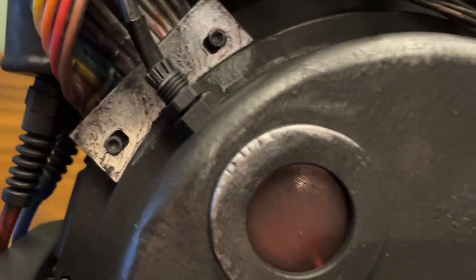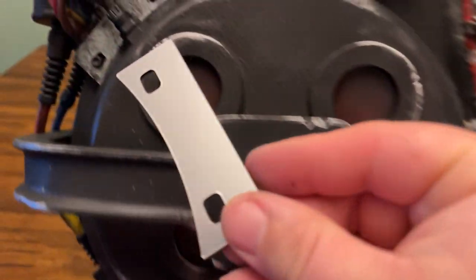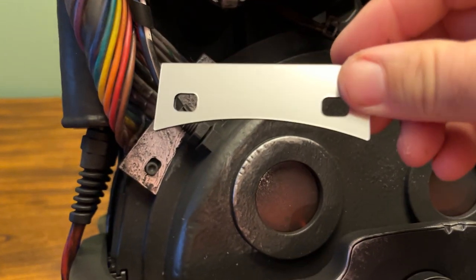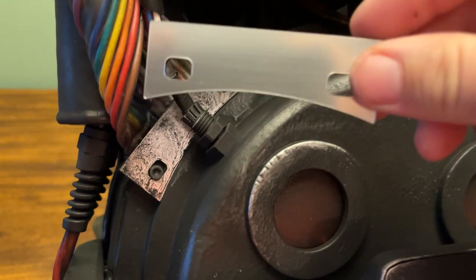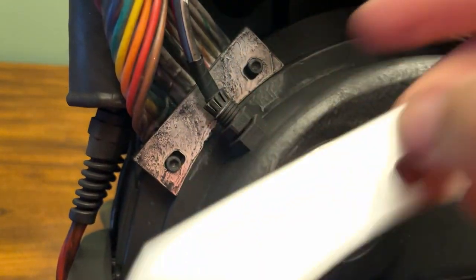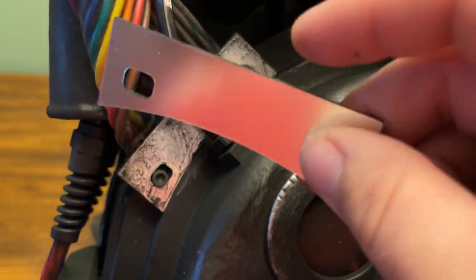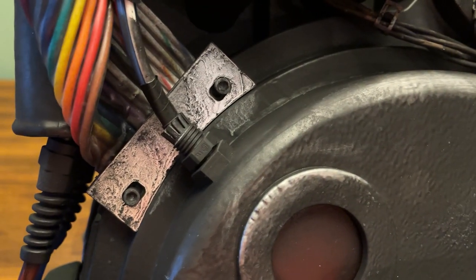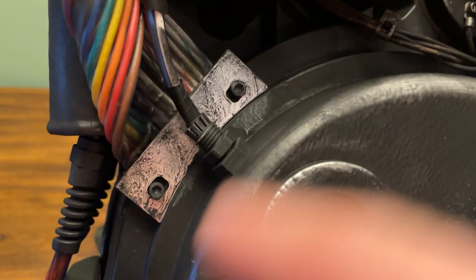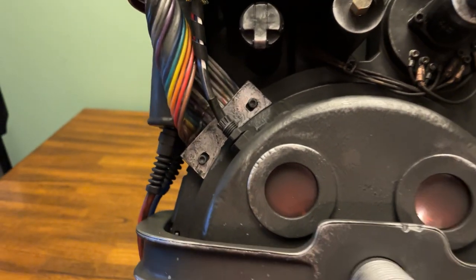This top part is a piece that I got off of Etsy. I'll try to leave the links in the description. It just sticks on top of their original part so it makes it look metal. I think it looks a little better. I still gotta weather it a little bit more and darken that up because in the movie it really is more black.